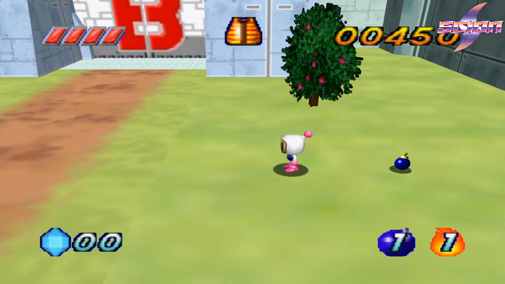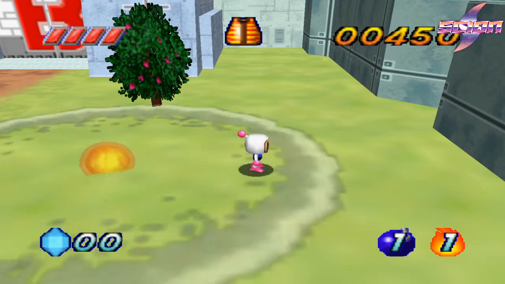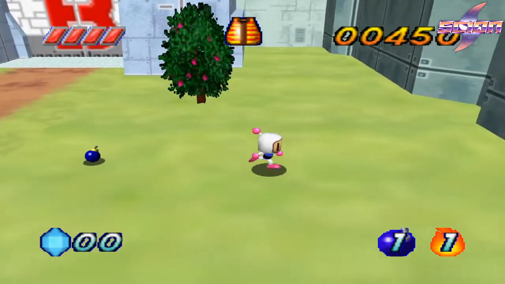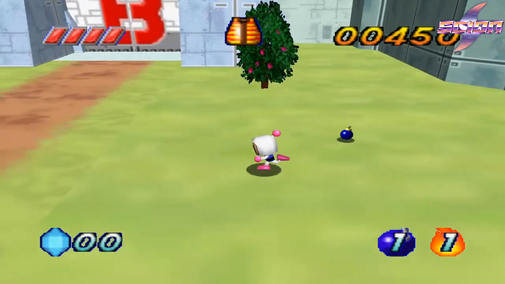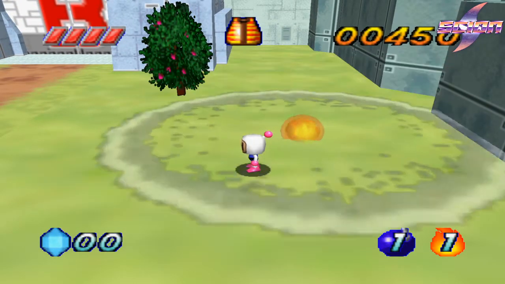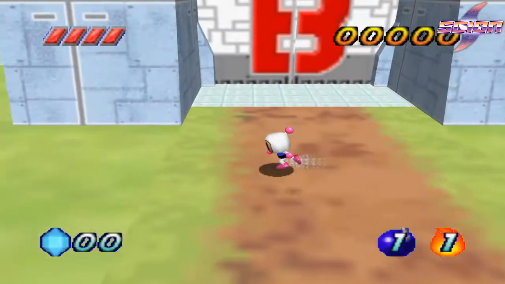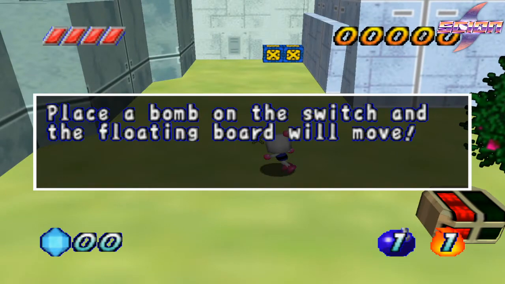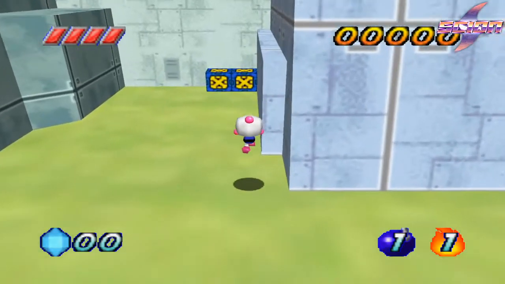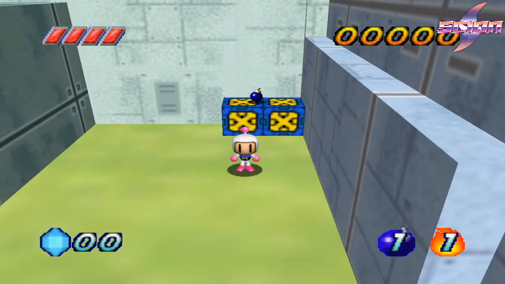Wait, what? Wait. How do I do that? Wait, let me go back. I want to see those tutorials again. I want to know how to do this properly. Place a bomb on the switch. Yeah, I get that. Yeah, I know that. I can kick the bombs. Tutorial gone forever.